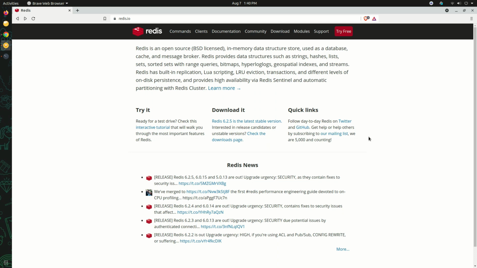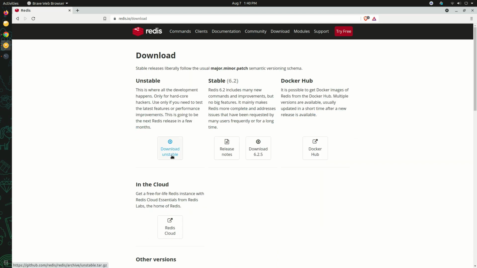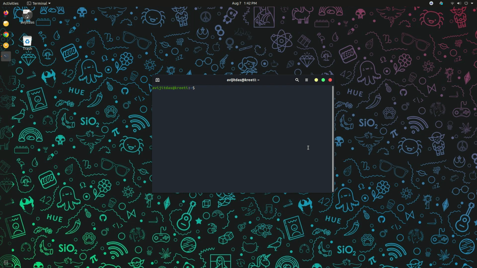In case you are using a different OS, you can visit the redis.io website and download the required setup files for installing Redis. Now getting back to our terminal, if you just install Redis server in your system, you can get access to Redis CLI. If you write redis-cli and press enter, you can see your Redis is running on localhost port 6379. And if you just want to check if your Redis is performing correctly or not, you can write ping and it will respond with pong. This is one way you can check if your Redis is working perfectly or not.